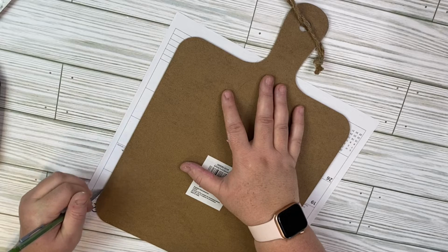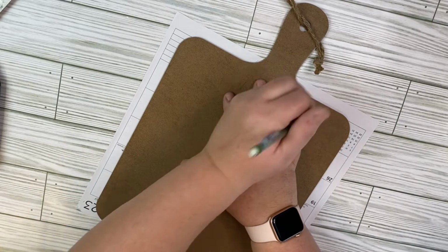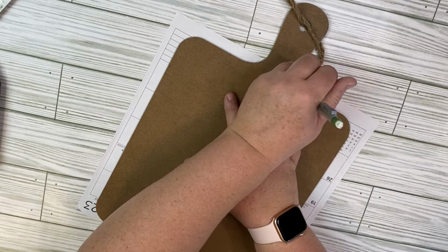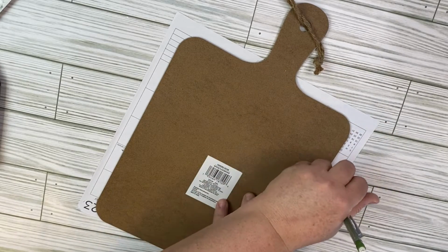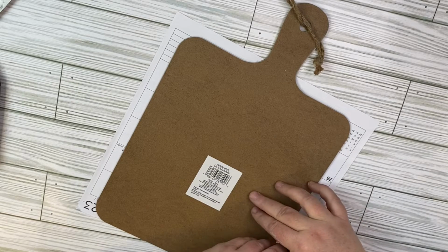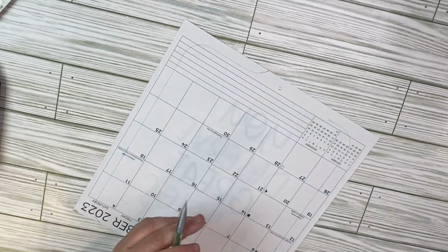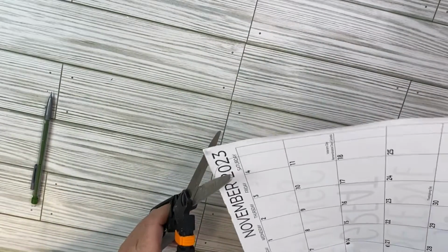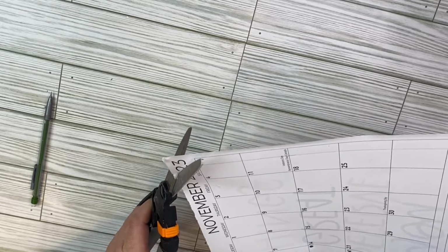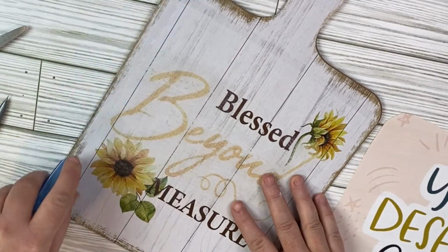Now, if you have a hand sander, that works quicker and it does a really good job, but I'm using a pencil and I'm just going to trace around our cutting board, and then I'm going to cut out the part that we traced. So I like to use a pencil on these really thin ones, because if you use a marker, you don't want it to bleed through to the other side, and sometimes pens can also bleed through. So if it's a thin material, I suggest a pencil as long as you can see through it.